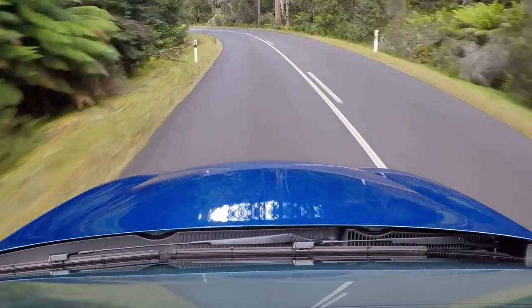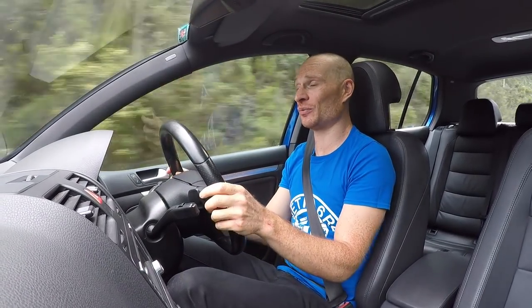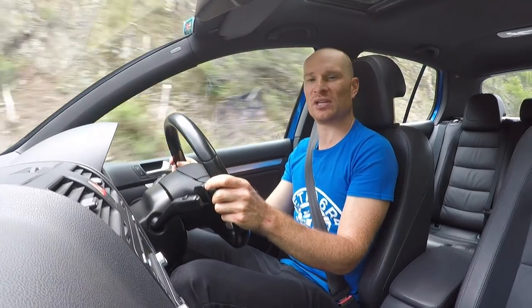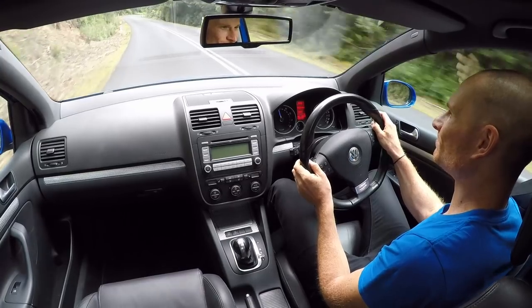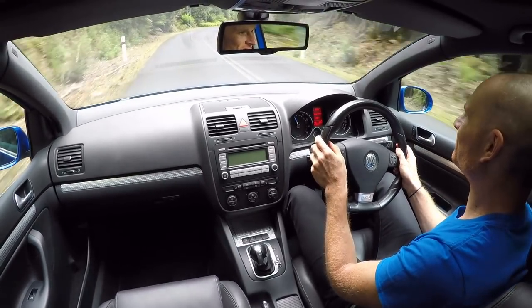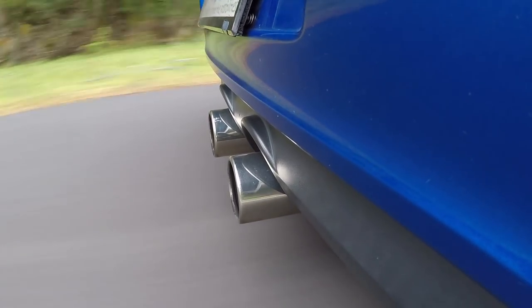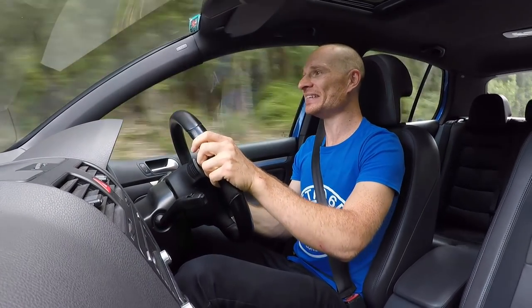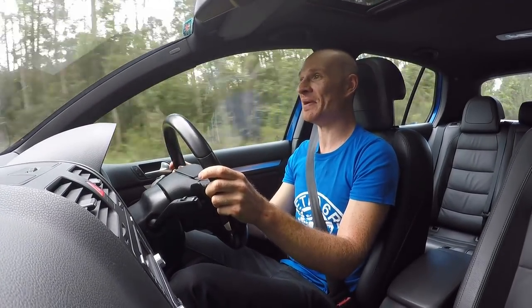Ten years on, there is just no doubt that this car is still an absolute classic. It might not be as fast as some of its successors, but it's just such a cool car. For me, even though I'd get a three-door manual, it's the ultimate gentleman's hot hatch. It looks ace, it's got room for the family, a boot and back seats that are actually practical, and then when you get a road to yourself, it absolutely delivers. Plus, when it sounds like this — as if you would ever get sick of making that noise. I love this thing. I'm going to squeeze in a few more Ks before I've got to hand it back. What an awesome car.